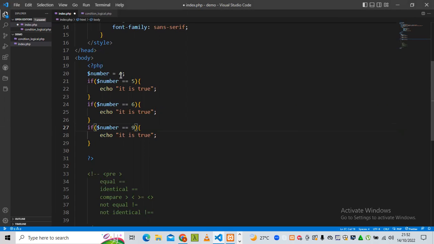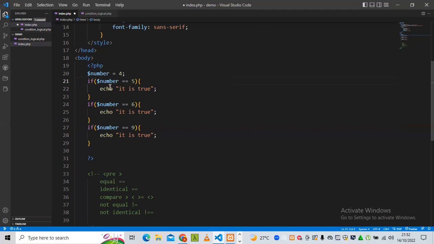Do you understand what I'm saying? Oh, no. You don't understand? Okay, let me come again. I created a variable number, and I'm putting this 4 inside this variable. Now I'm saying if this number, which is 4, is equal to 5. This number is equal to 4. This number I'm using here in the first if statement. I'm saying if 4 is equal to 5. Do you understand? Yes.